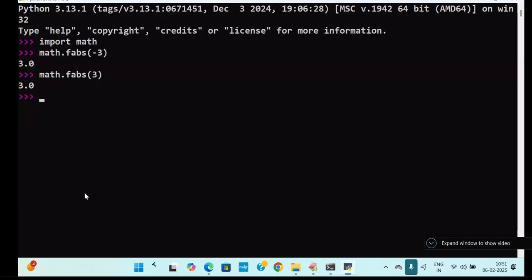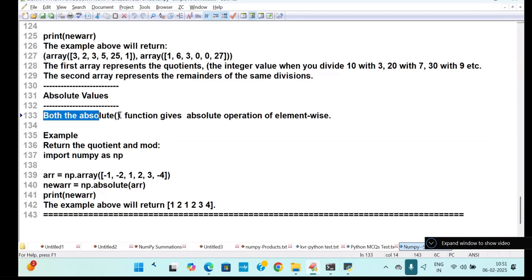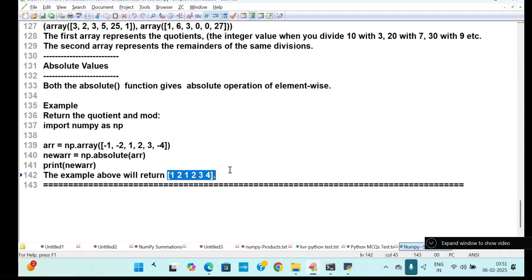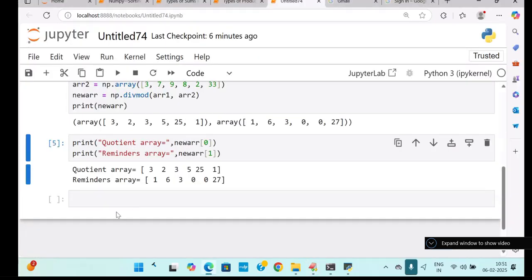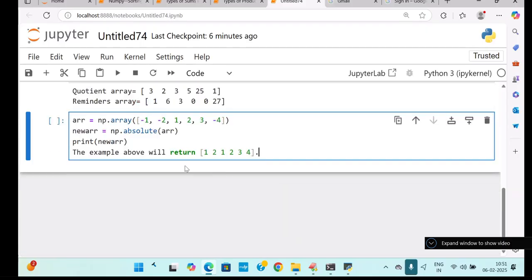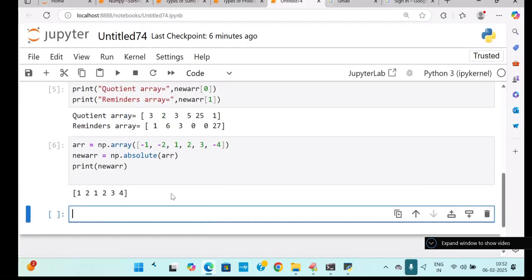Following me? Yes. Here I am writing. Come on, read out. The absolute function gives the absolute operation element-wise. Here, written absolute. These are my negative elements, and positive elements are there. np.absolute of A or R. Every value will be coming in the positive format only. This is called absolute values. I'll put the documentation for you. So are you getting everything into positive or not? Yes.